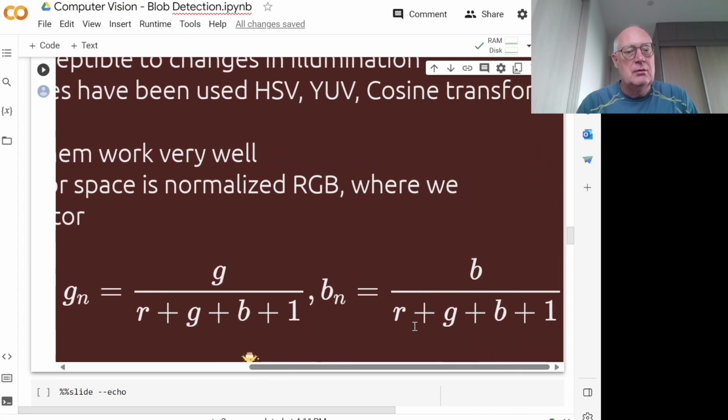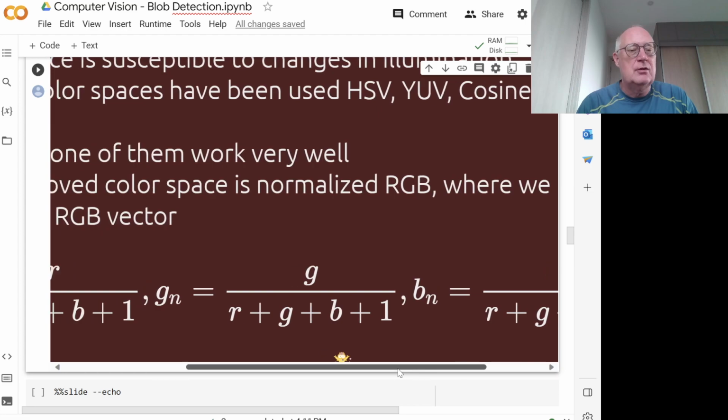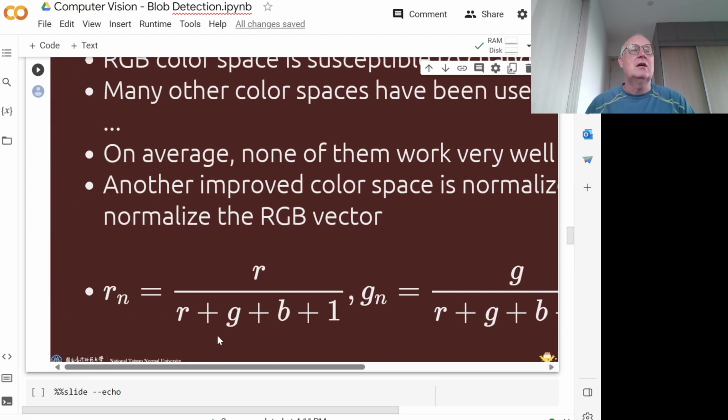And blue would be blue divided by red plus green plus blue plus 1. The plus 1 here is only there in order to avoid having to check for division by 0. Otherwise, if I had a black pixel, 0, 0, 0, then red plus green plus blue would be 0, and I would get a division by 0. So we add 1 to it.